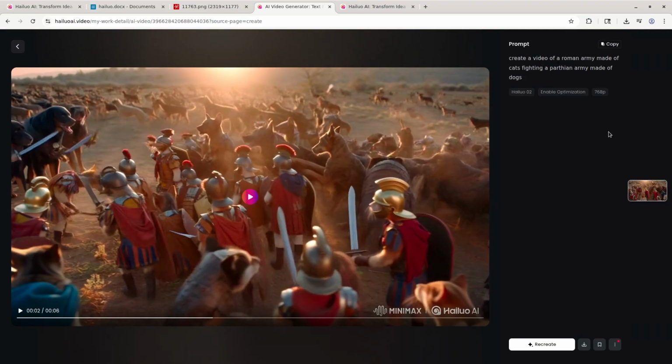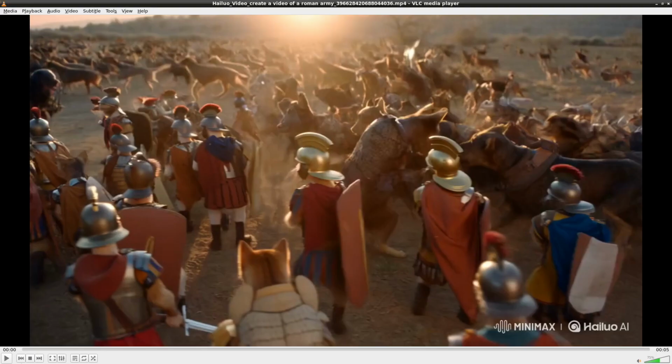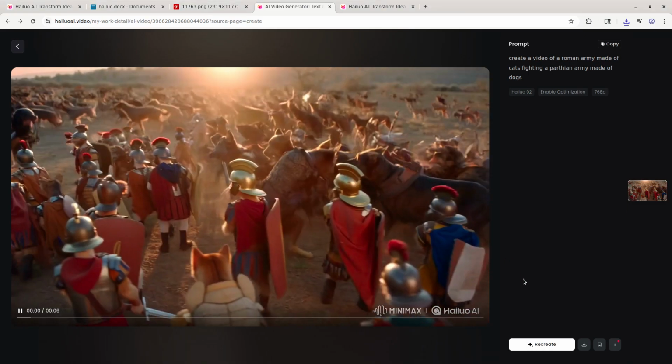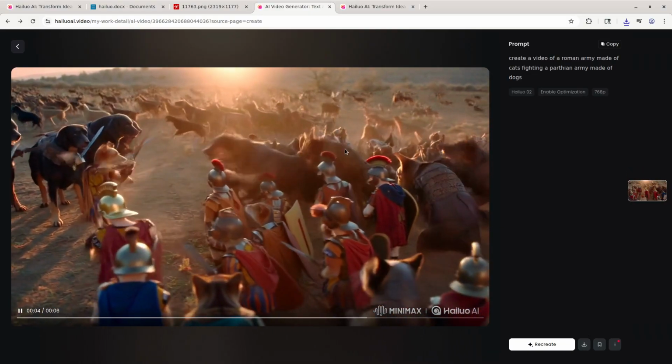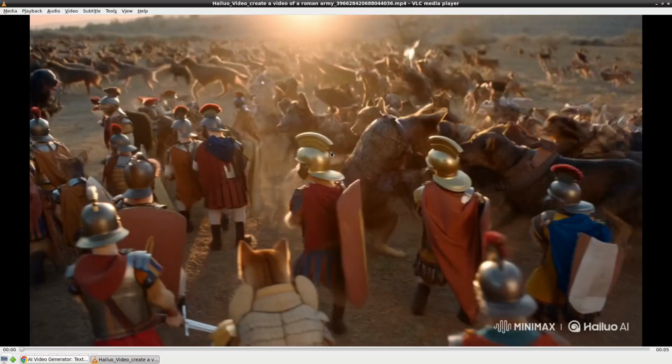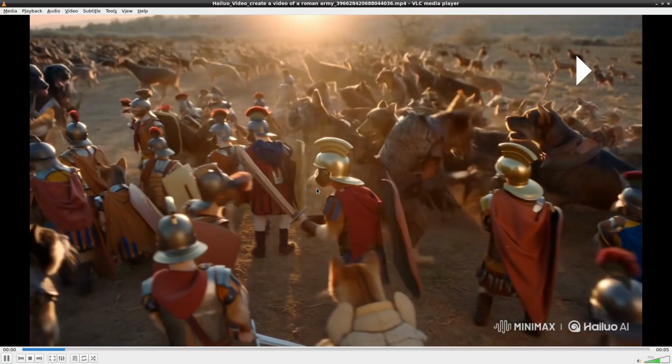Okay, and to download it, you can click on the download, and then I assume you have to pay to remove the watermark. But if you have a watermark, you can download regularly. I will download it, and I'll show you what it looks like. Okay, so I was right. The download remove watermark takes you to some pay area, so you have to pay. If you want to download with the watermark, you can see it like this.